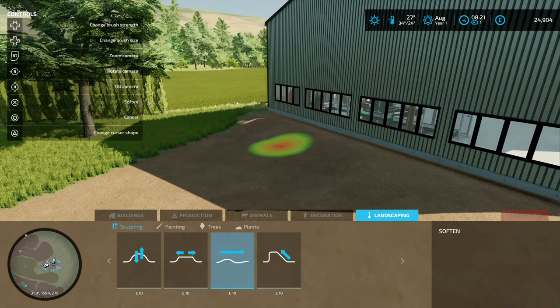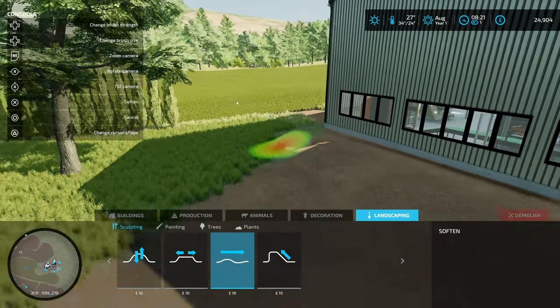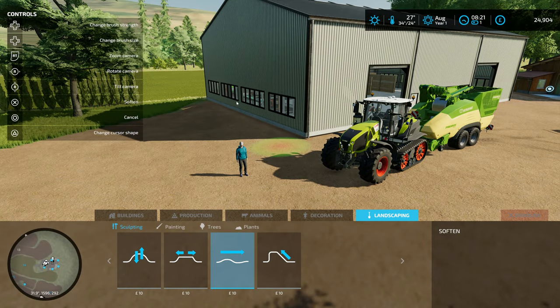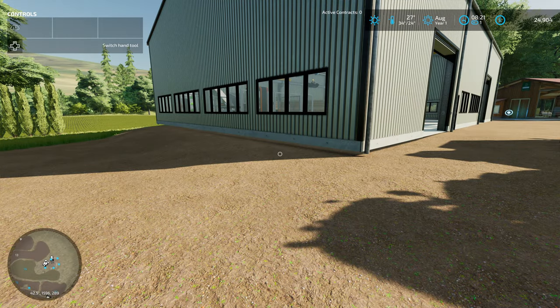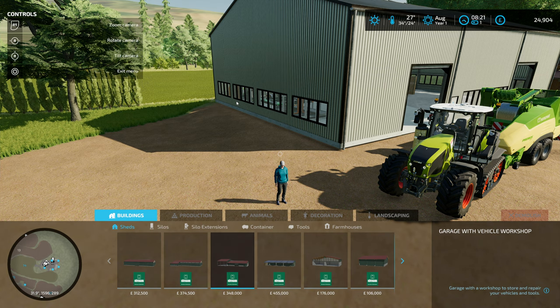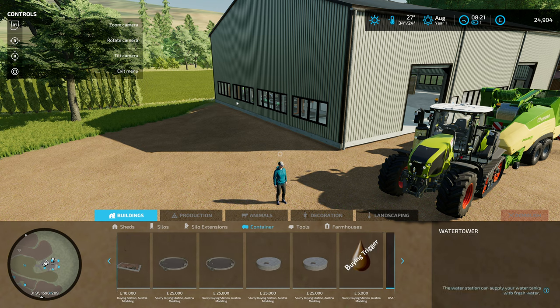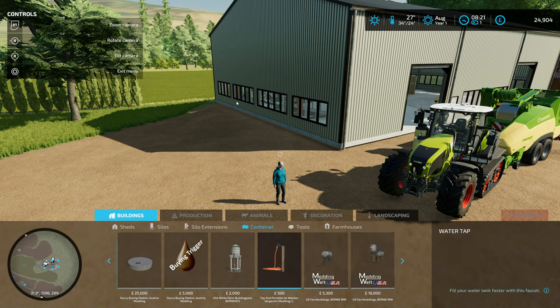Do a tiny little bit of soften here. That's a bit better. Okay, good. Right, I need to have a look for water. Decent water point.